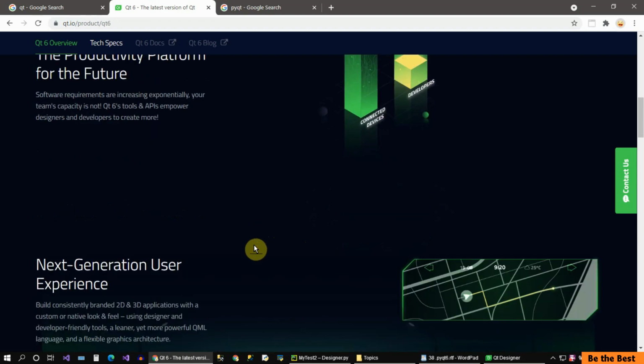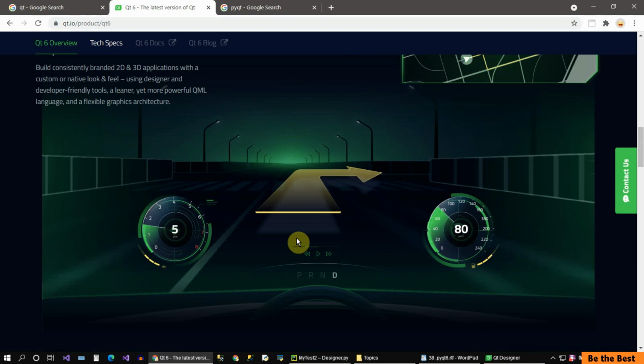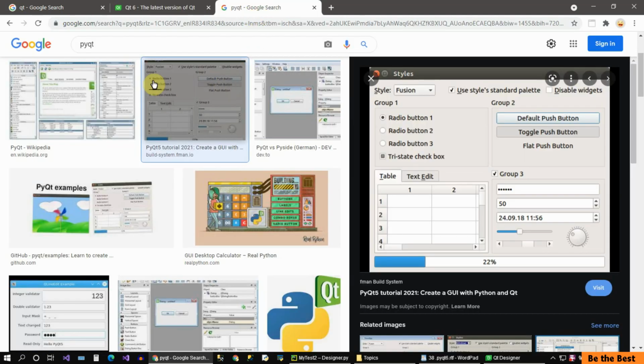So if you want to add the GUI for applications and use it on multiple platforms, then the Qt is great for you. And also we can use it in the Python, but we can't directly use the Qt in the Python until using the PyQt. So this is the PyQt.